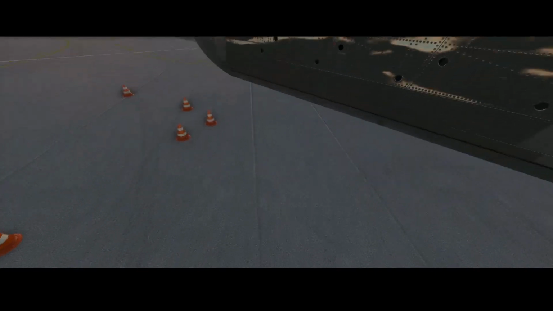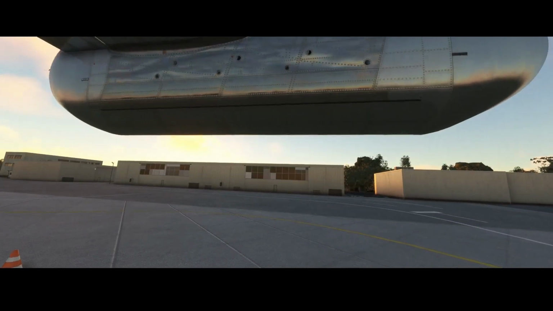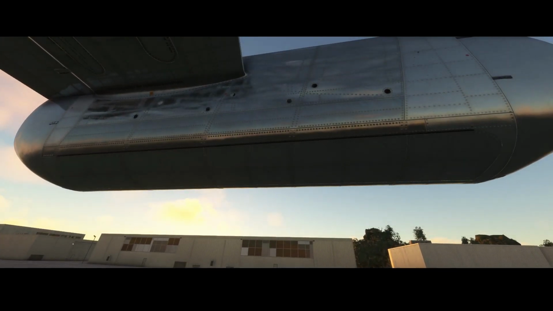So here we see one of those special parts of the aircraft, right? And here you can see again, right? You can almost see yourself. If there would be a webcam functionality which would show me, then you would see me in this nice reflection.